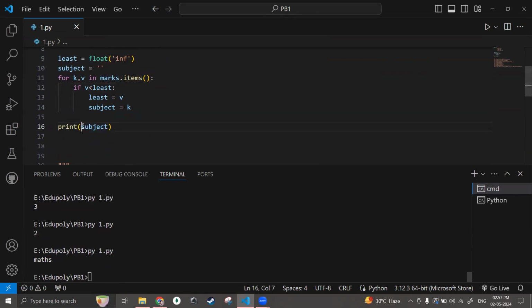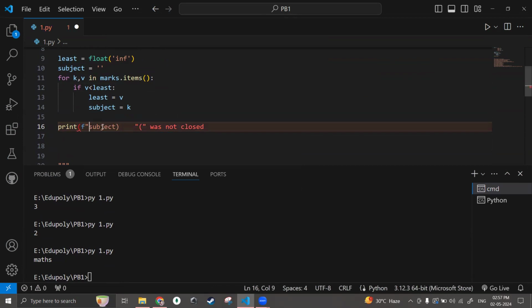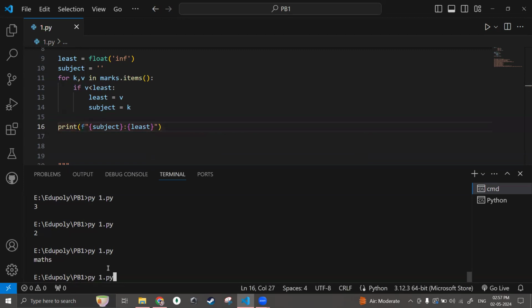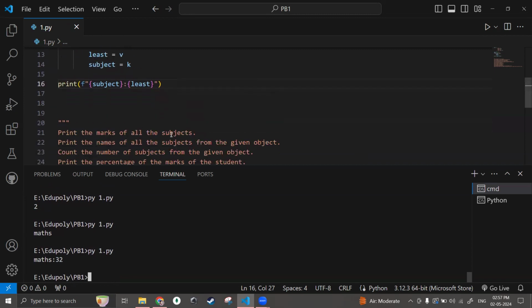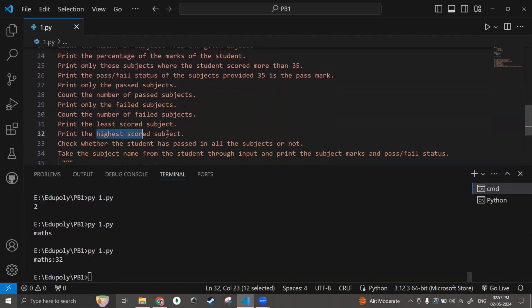And if you want the marks as well, I can use an f string like this, subject, and then colon the marks as well. What is the marks? Marks is least. So here we can see we'll get maths 32. Maths 32, right.